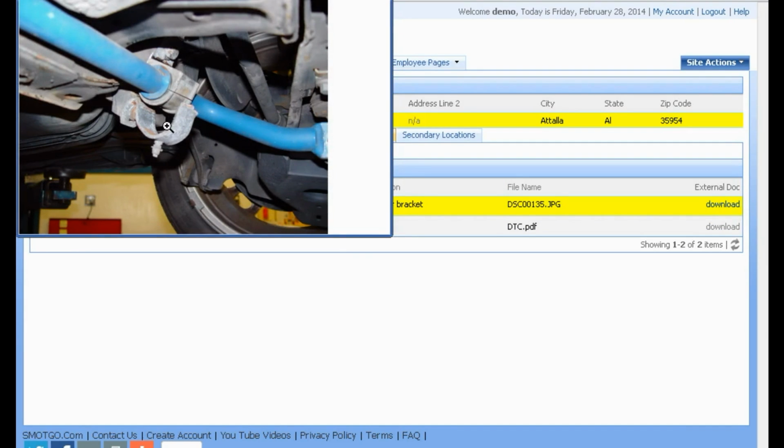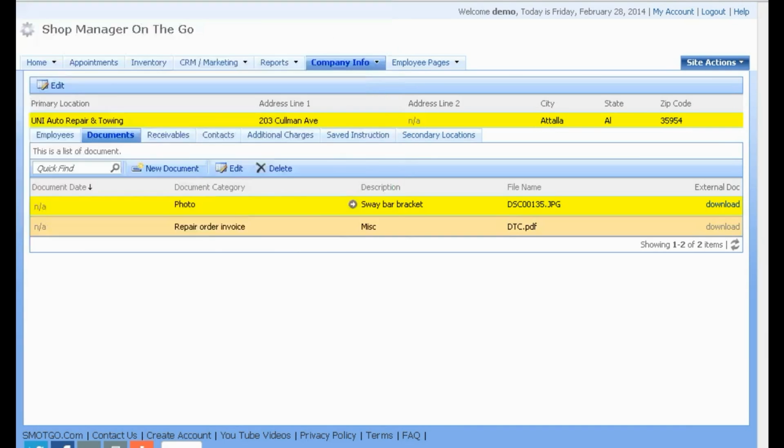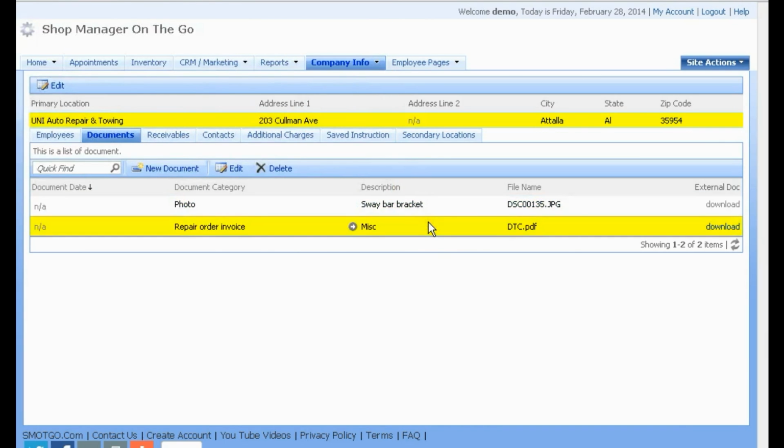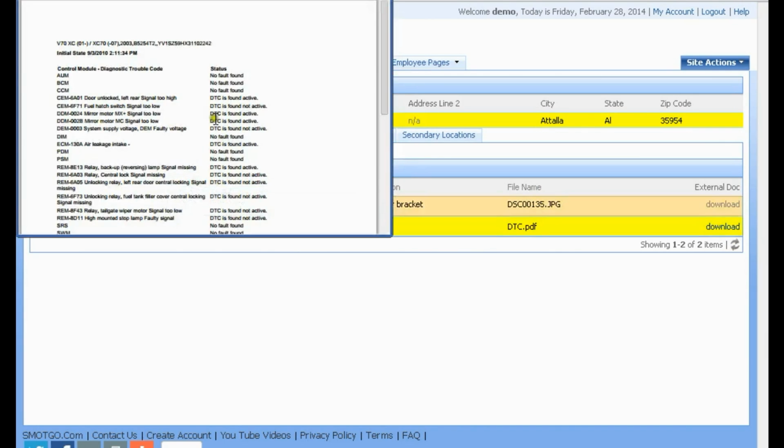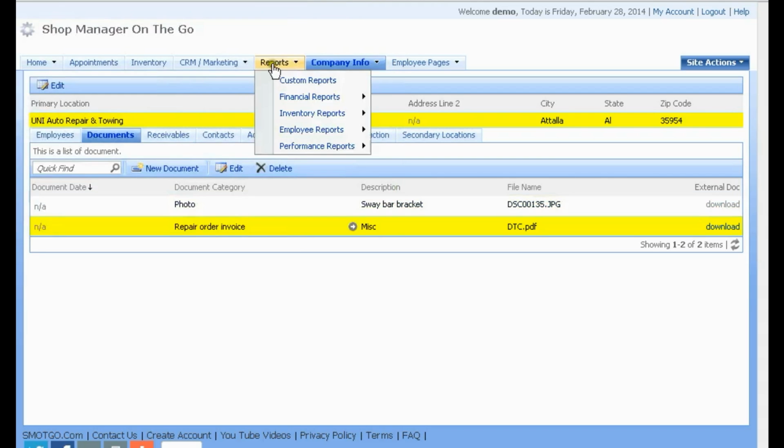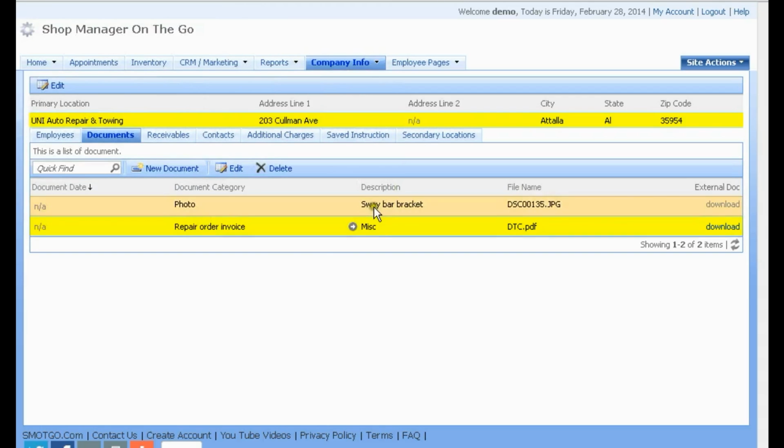You can store pictures like this with the vehicle information. Here we have a DTC printout. So you can store documents. Again, these are more vehicle documents here, even though this is the space for storing company-related documents.